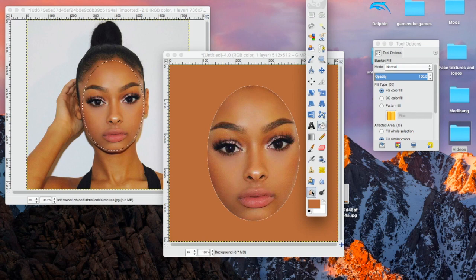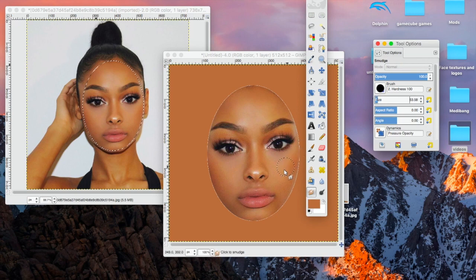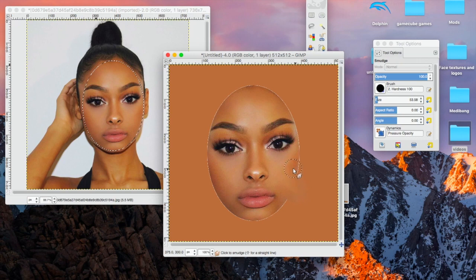So we're going to go into smudge, and we're just going to make this a little bit smaller, and we're going to drag out parts of her face so it blends in with the background color. And make sure you get rid of this white circle, and make sure you're not taking out parts of her face like the lips or the eyes, because those are valid points that we need to make sure her face is defined and that it has some type of depth to it.